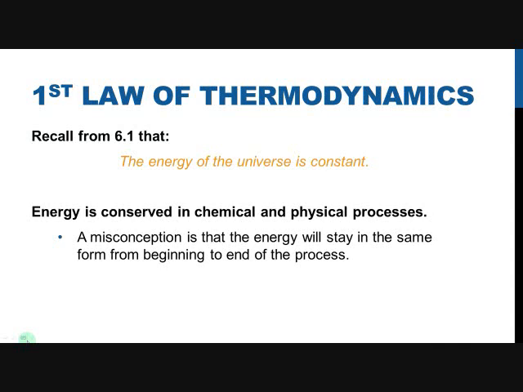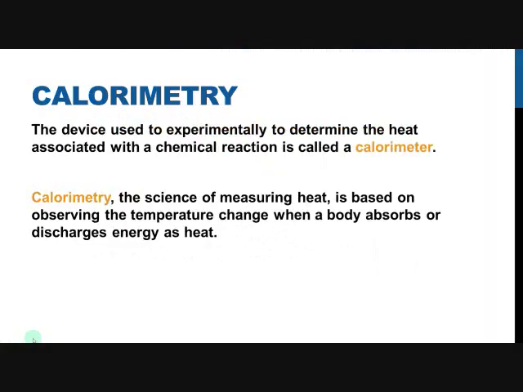A big misconception is that the energy will stay in the same form from beginning to end, and that might not be the case. So you might have potential energy in chemical bonds, but then as the reaction takes place, maybe the energy is lost or gained as heat. So there are lots of different types of energy, and we just have to know that all of the types still add together to make sure that energy is conserved.